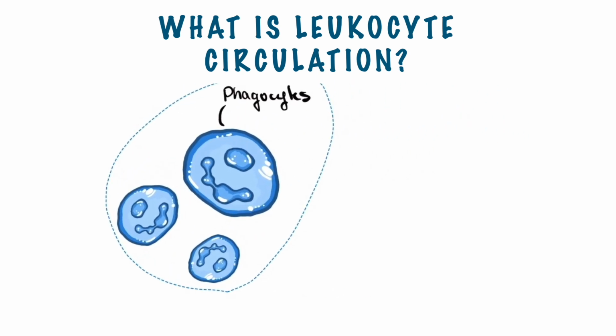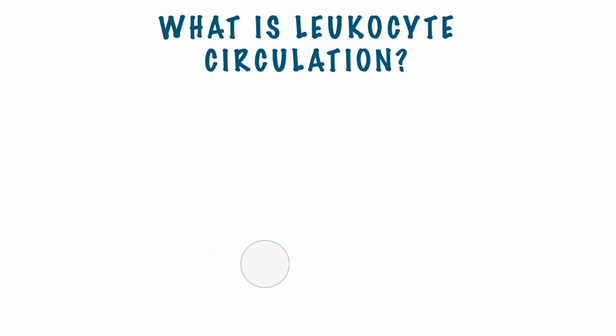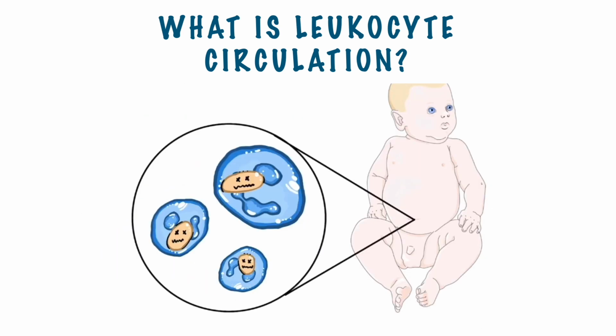An interesting example of this takes place shortly after a baby is born. After the umbilical cord is cut, the cells within it gradually begin to die. Phagocytes engulf the no longer needed cells, allowing the umbilical cord to dry up and fall off.